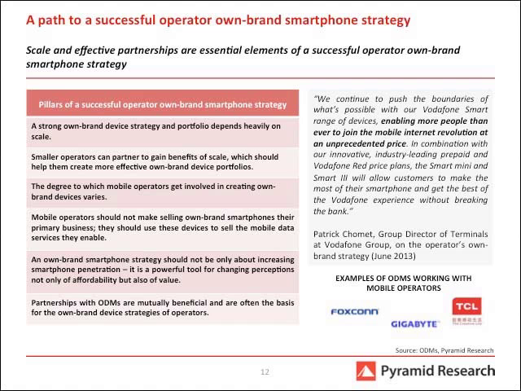And then to wrap up with the pillars of a successful operator own brand smartphone strategy, as you can see, mobile operators should not make business out of selling own brand smartphones, or that shouldn't be their primary business. The key here is that these devices will allow them to enable higher sales of mobile data services. Also, as we mentioned previously, an own brand smartphone strategy should not be only about increasing smartphone penetration.